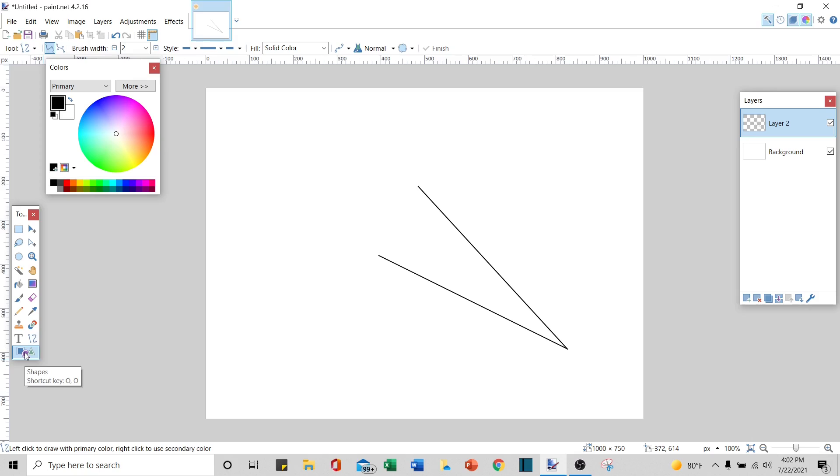After that, I'm going to take my circle tool — my shape tool — make sure I have ellipse selected, and I'm going to draw an egg-shaped ellipse. I'm going to tilt it and bring it over so that it touches the very tips of those lines. What you're trying to do is create the illusion that there is a cylinder extending outward from a distance. Then I'm going to take my line tool again, bring it down to this point, stretch it up, and stretch it through the very center of that cylinder point.